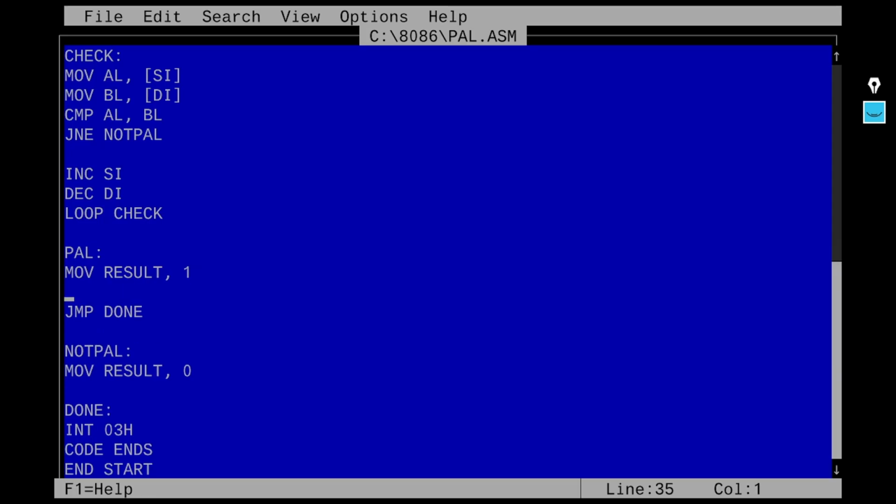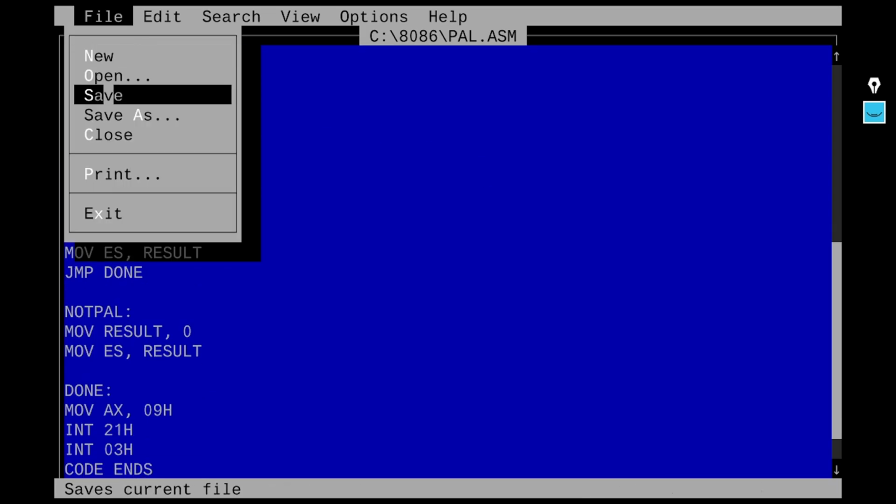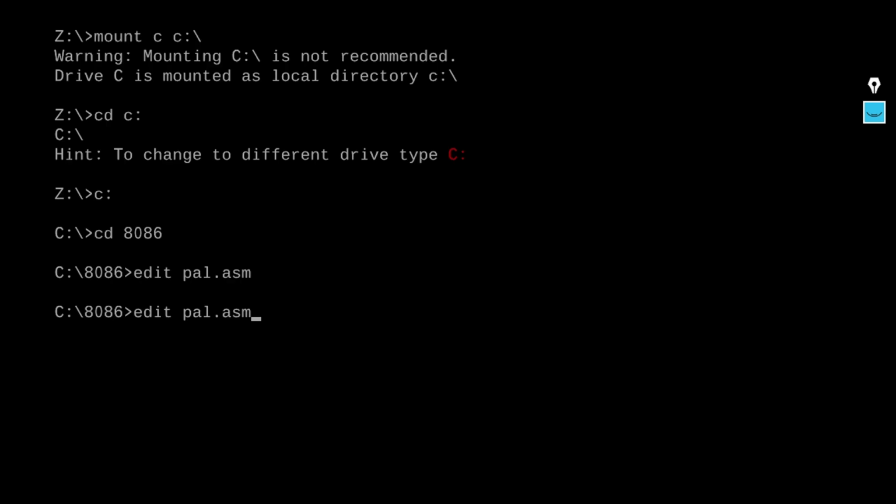Move es comma result, and here also move es comma result, and then here move ax comma 09h and int 21h. Let me see it once. Let me try this once. So save, exit.